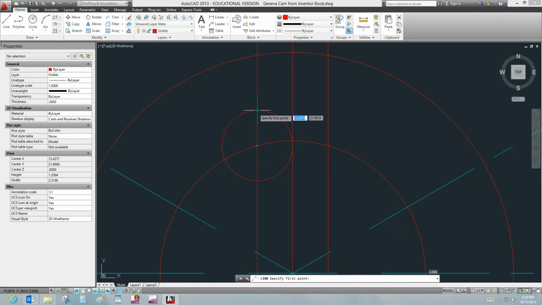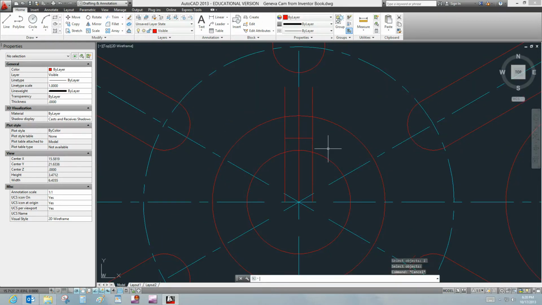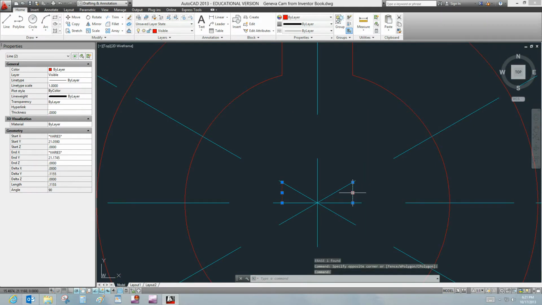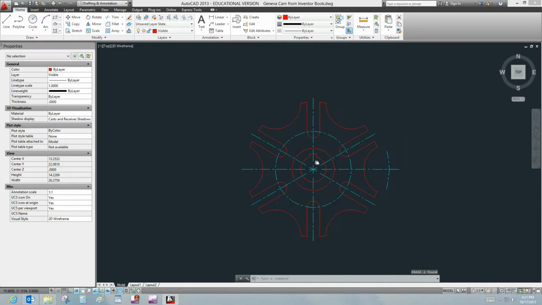So I'm going to draw that across there, and then I can actually erase the circle, and then I just need to do some trimming and make sure that you don't trim anything that you shouldn't. I'm just making single clicks here, by the way. TR, enter, enter. Alright, and then I want to erase this line, and then I have a couple of little segments that I need to get rid of, and that's the keyway.